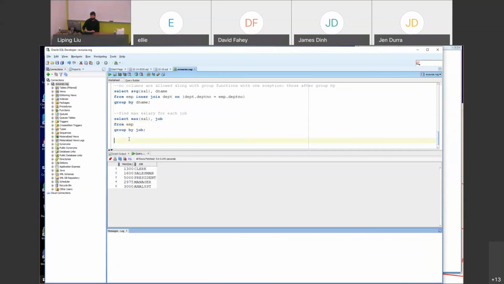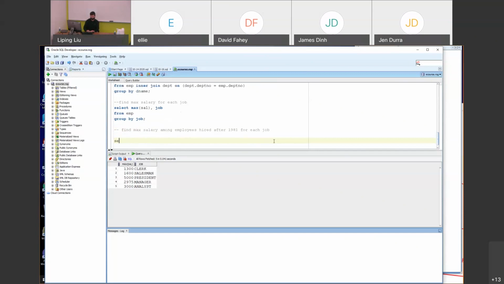So let me just try to write this question down. Okay, find max salary among employees hired after 1981. Okay, and also for each job. For each job. So you understand that in this case, we are selecting cases. Why? Because we only look at the employees who were hired after 1981. And then also for each job. So you need a group by also.